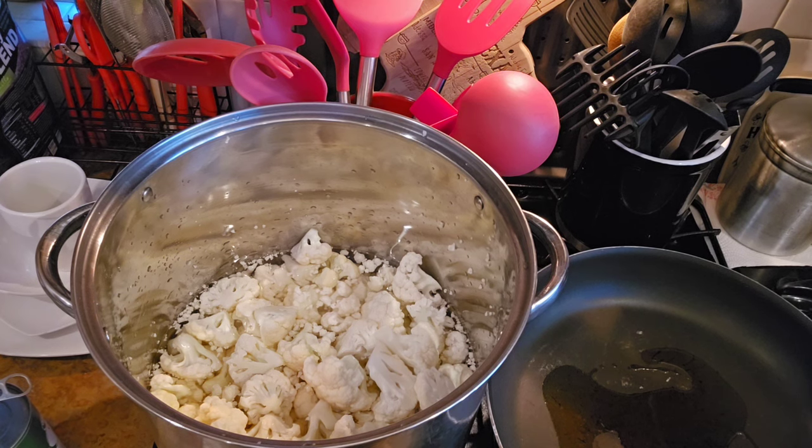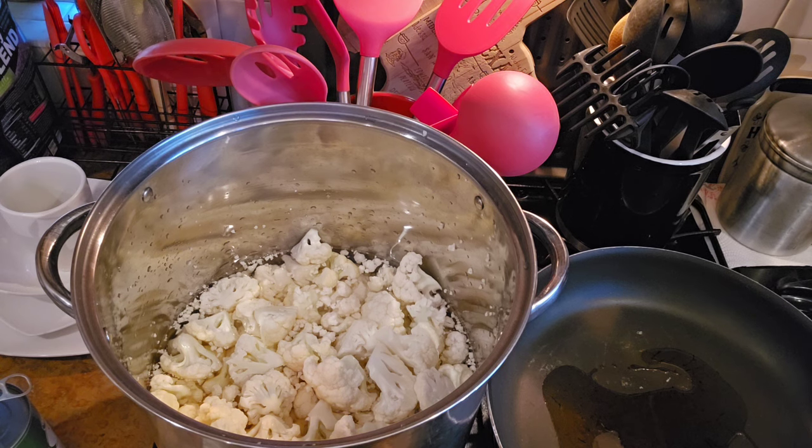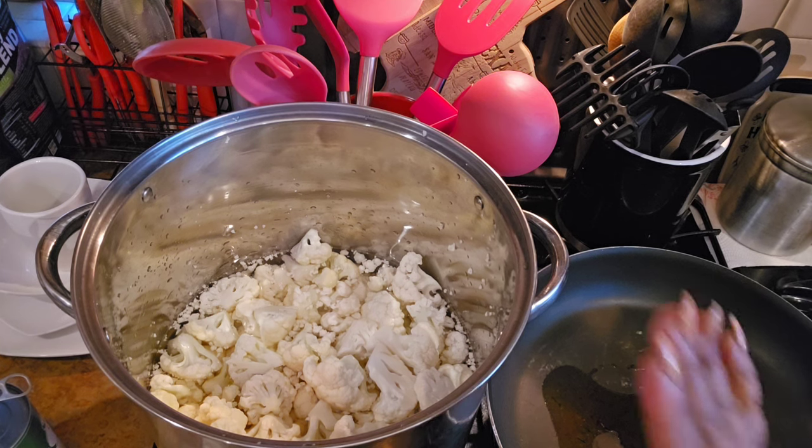Let's get right into this. This is a different version of a soup that I've already done before. This is a keto-friendly, paleo-friendly, lower-carb version of my Zupa Toscana soup. If you want the full fledged heavy whipping cream version of that, it is on here — just search 'See What Rita's Cooking Zupa Toscana.' I've also made this soup in this version but I'm going even further, making it healthier in a lower fat, lower carb way.